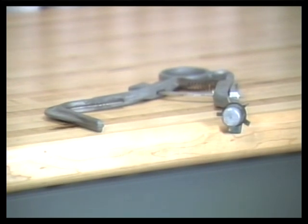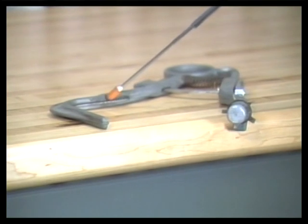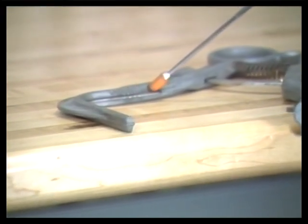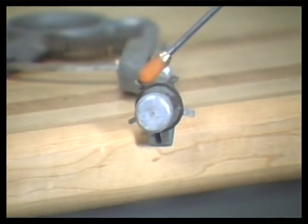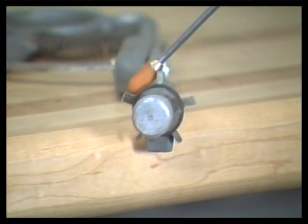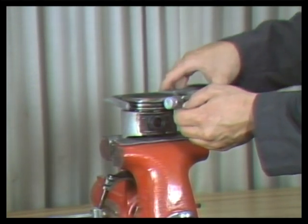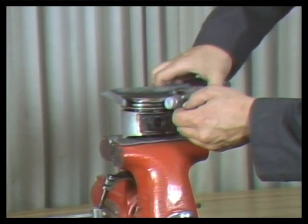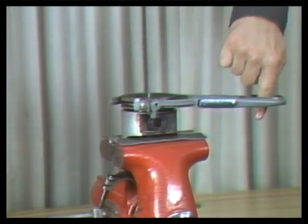Here is a piston ring groove cleaner. It must be utilized on used but good pistons to remove carbon from inside the piston grooves. It has several cutter widths to match the ring groove width. To use this tool, insert the correct size cutter into the piston ring groove. Then, tighten the tool down around the piston.